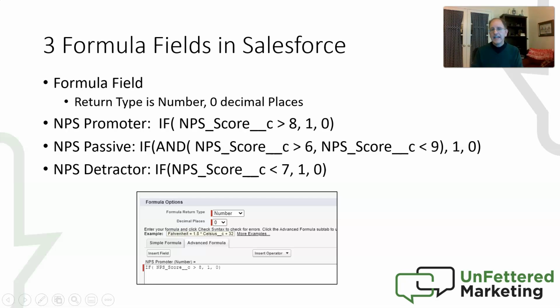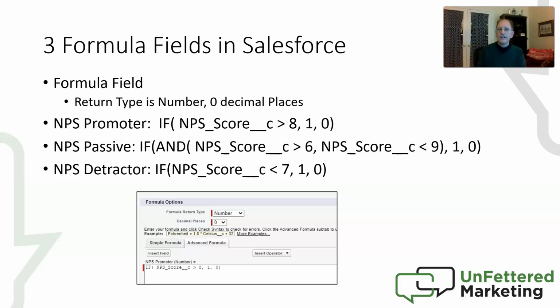It's essentially saying if it's greater than 8, yes. If it's not, no. 1 and 0, and that's going to come into play with how we do the calculations in our report. So you have these 3 formula fields in Salesforce, and each one is going to be defining whether or not, based on the score, this person is a promoter, a passive, or a detractor. Now, this is another one where I don't recommend you put this in the page layout. It's just going to confuse people. You just strictly use this one for reporting. But you do need them in order to be able to do your nice roll-ups in reporting in Salesforce.